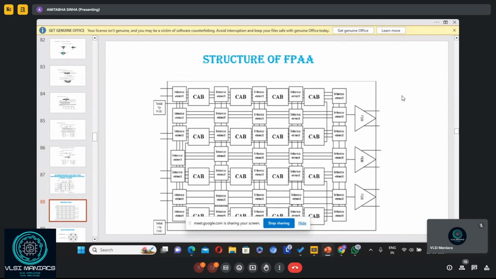Because clock frequency is what? Basic clock frequency divided by 2, divided by 3, divided by 4. So that is the programmable counter, what we discussed at the beginning. So that is the thing.